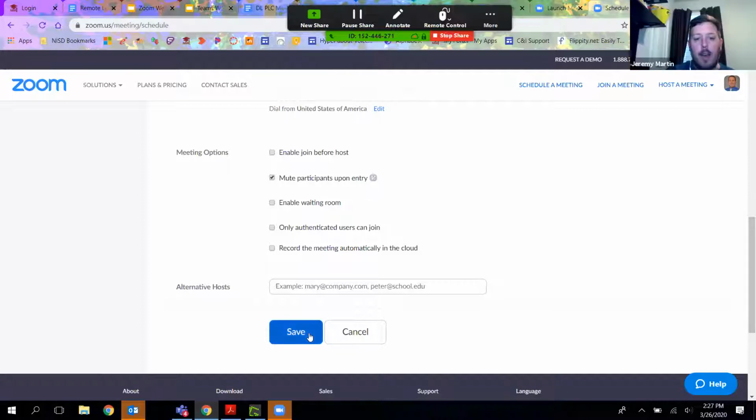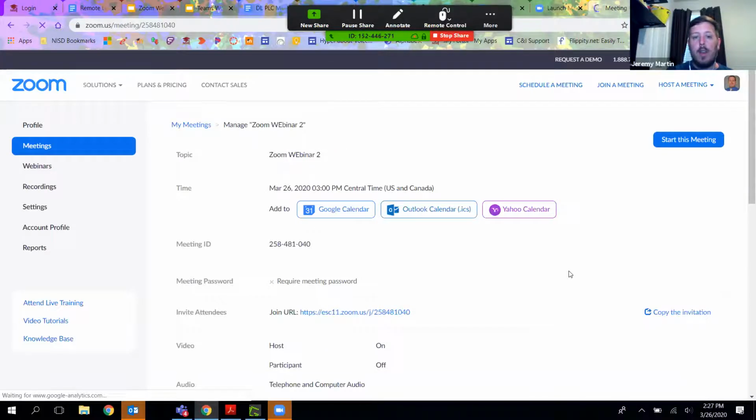Okay, I'm going to save this, and then we were curious about different calendar invites. So earlier when I downloaded the plugin, essentially what that did was give me this option now to link to my Outlook calendar. I like to use this one. If you have other people, like students using Google Calendar, you might send them this.